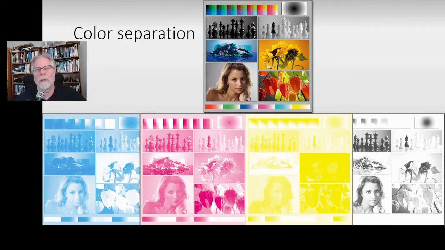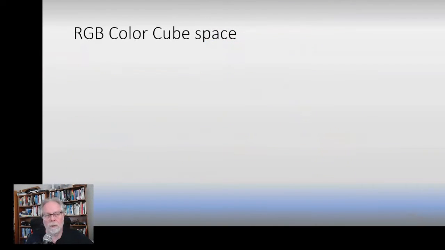We'll talk more about that later, about why black is needed. Theoretically, we should be able to get along with just cyan, magenta, and yellow, but black is a key part of it as well. I want to introduce another concept here, one that maybe isn't necessary right now, but it will help us as we move forward in this.